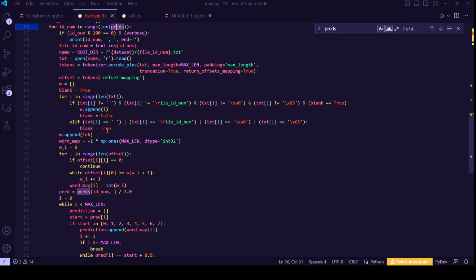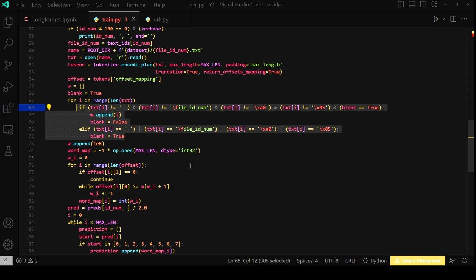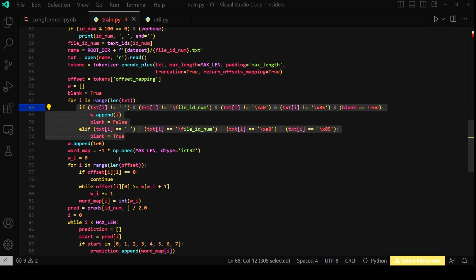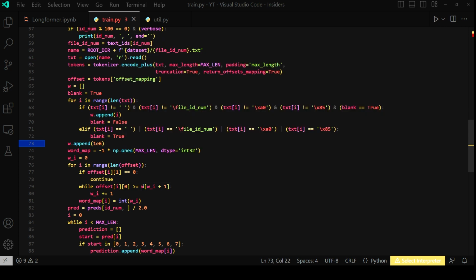Where were we? Yeah, we described up to this. So here I was updating this W array based on this regex check, that is, which token should be added to W or not. And here again, this W array stores the starting position of each word in the text. And so here, after this if else block is done, I am adding to W a very large number to ensure that any tokens beyond the end of the text are mapped to the last word in the text.